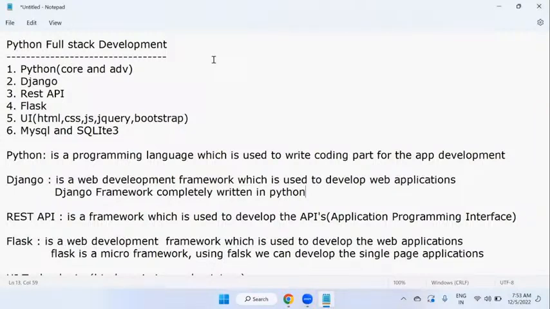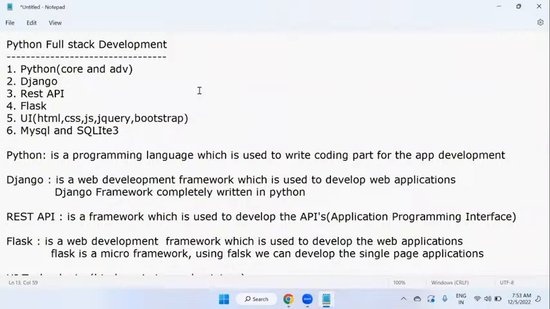Nowadays I'm hearing more about Python, that Python has a good future scope. Python is more known for its machine learning part, then data science, data analysis, statistical analysis. But I don't know about in-depth development, I'm just hoping for the best, that I will be able to get a good job after completing Python full stack development.